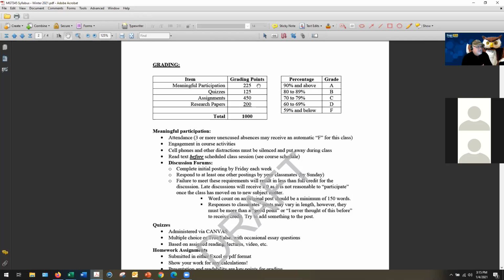The attendance policy: 3 more unexcused absences can receive an automatic F for this class. So if you miss 30% of the classes. Now, if something comes up, life happens, and we have this pandemic thing going on, the main thing I ask is keep me in the loop if something's coming up in your world that's really impacting you. This is not an ogre policy, but just keep in mind, 2 semesters ago, one of my students' wife gave birth on class night. And I wasn't going to say, sorry, wife should have picked a better night, you're absent. Just keep me involved. Keep us in the loop about where you are and what's going on, so we know if something's coming up.